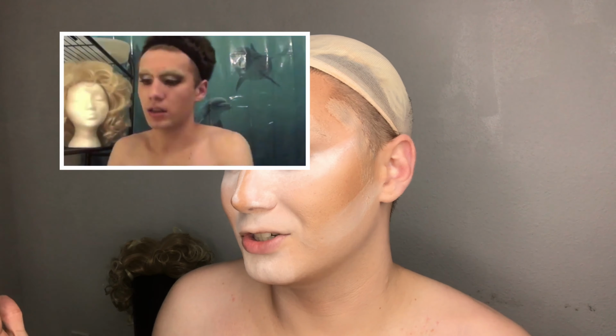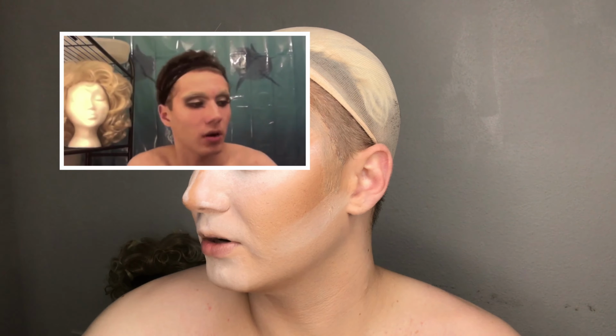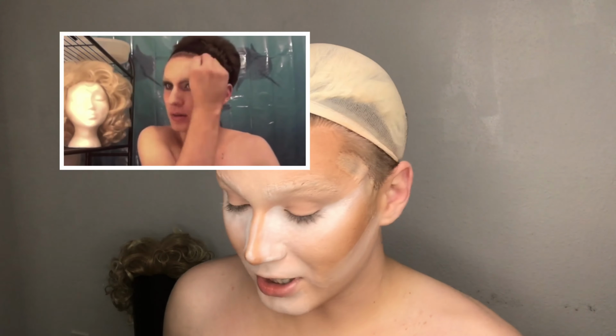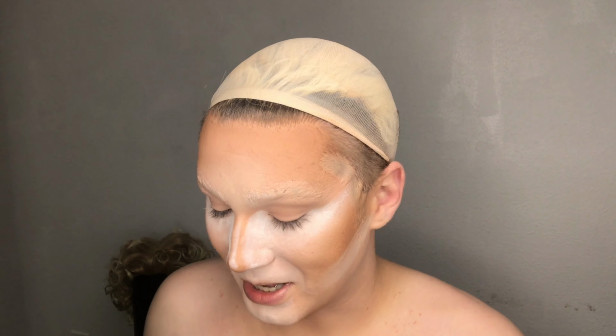Yeah, so I start out working on the eyes, and obviously I think that I meant to turn on the camera earlier, but didn't. And then I'm doing foundation on my forehead. So I'm gonna start with this smoky situation I've got going on so far. I already went ahead and glued down my sideburns and my brows. Back in the day, my brow coverage was not great, I will say that.